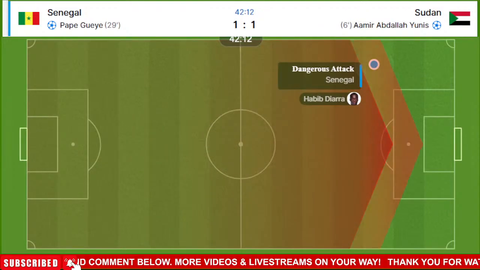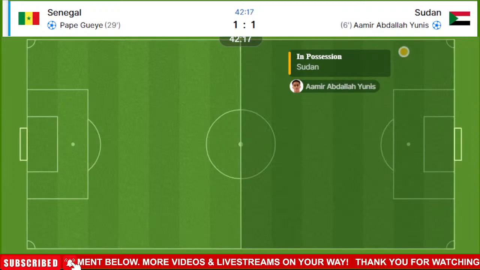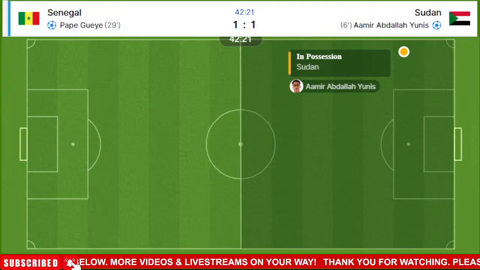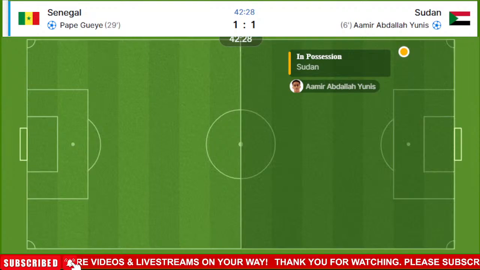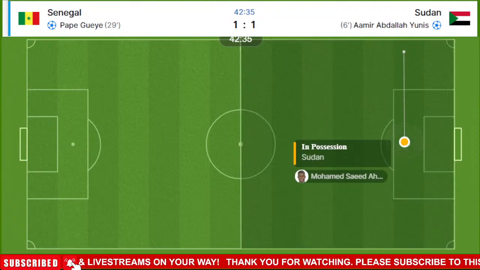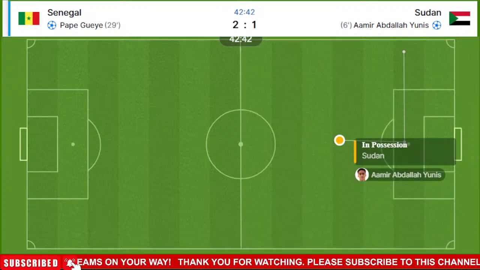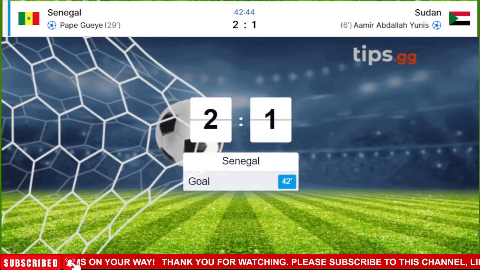1 goal apiece between Senegal and Sudan. But of course there will be plenty of additional time at the end of the first 45 minutes, given that lengthy stoppage for that VAR check. Various medical incidents. Throw in though now to Senegal from halfway down their left-hand side, and it's played all the way back in the end to Niakate, and now Edouard Mendy has the ball at his feet.